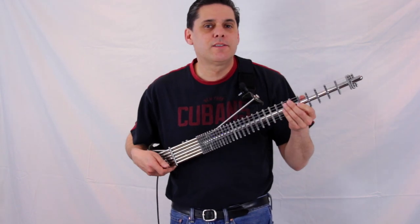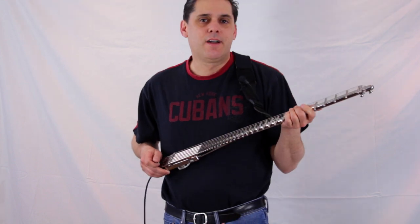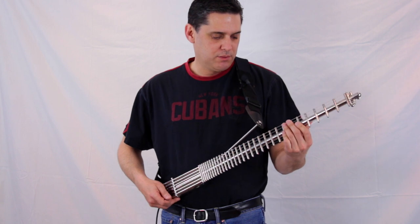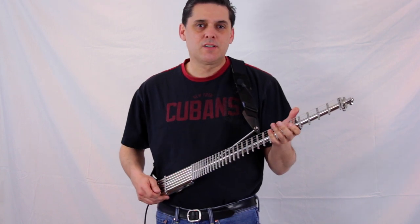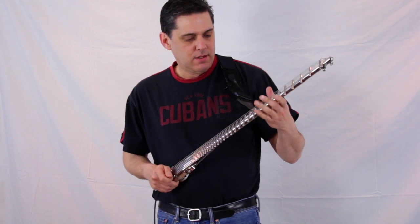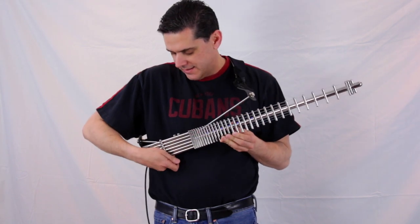You'd think that an all-metal guitar would sound like a metal guitar, and it really kind of doesn't. It sounds like something I've never played before. I've been playing a long time. I've played a lot of different guitars, and this thing is one of the most unique guitars I've ever played. It has no wood, no plastic on it.